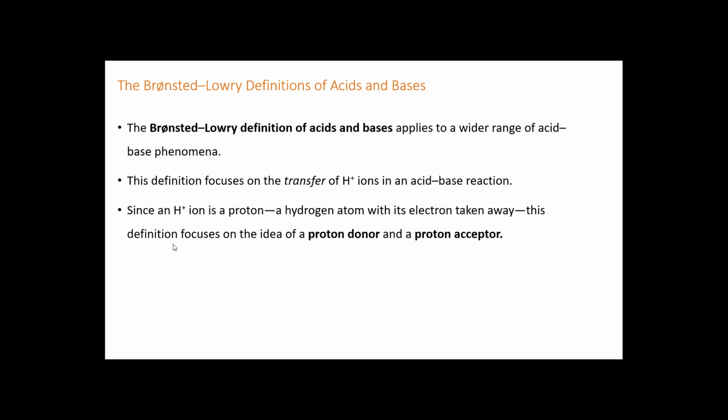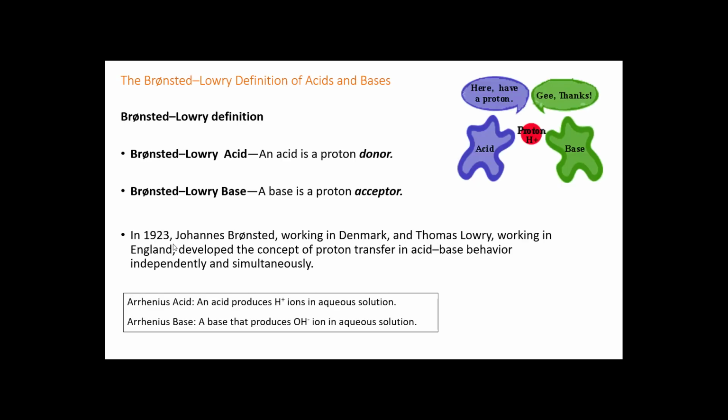We're not specifically looking at, for instance, a compound that only has a hydroxide ion, and that is what makes it a base. That's what the Arrhenius definition for a base is. Now, it could be other compounds. That's a proton donor, proton acceptor. That makes an acid and a base. So a Bronsted-Lowry acid is an acid that is a proton donor. So it's giving its proton away. A Bronsted-Lowry base is a base that is a proton acceptor. It's going to accept that proton from that acid.